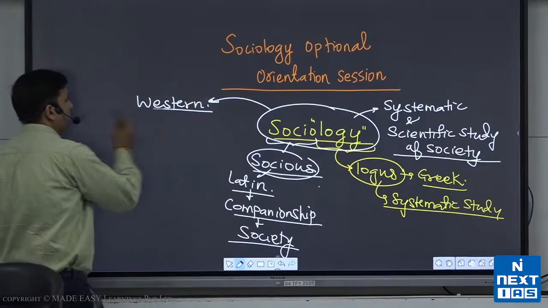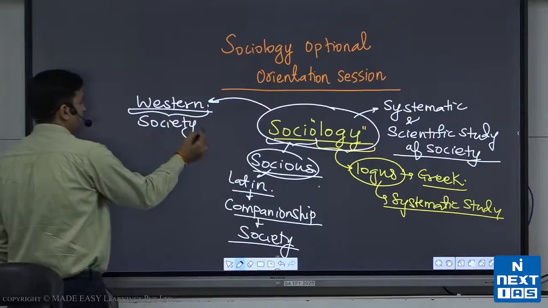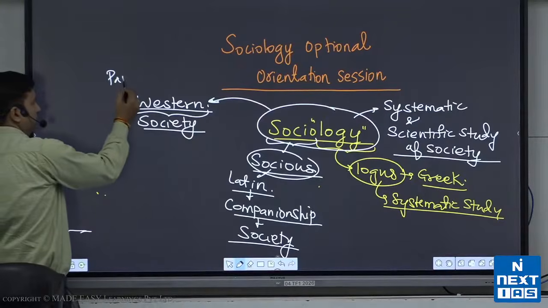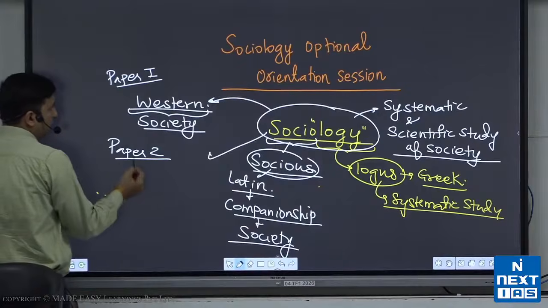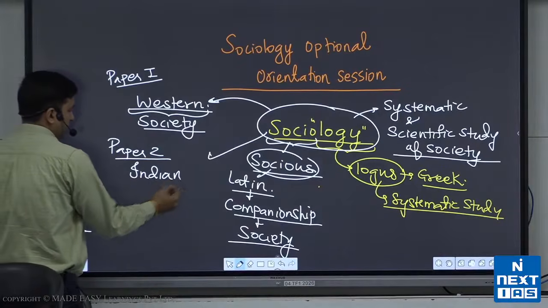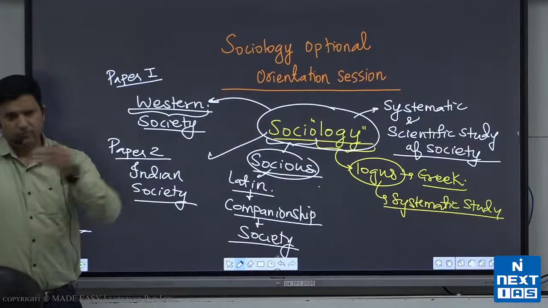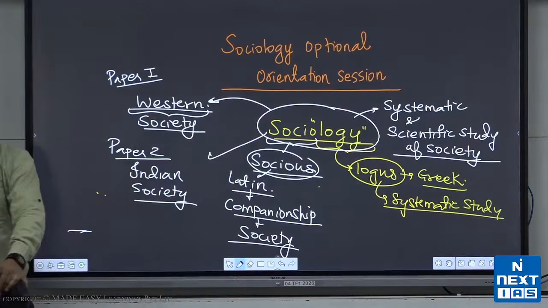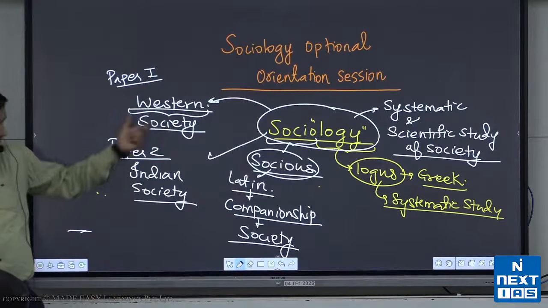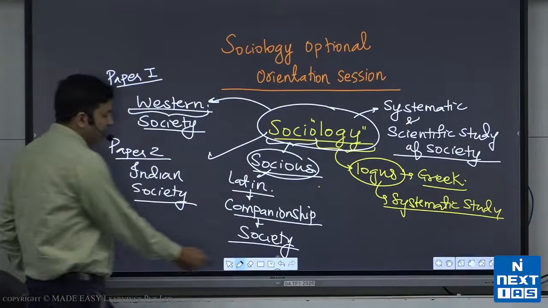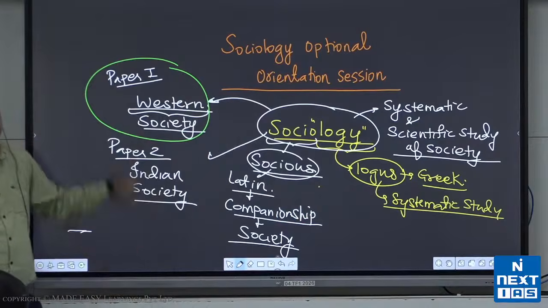In Paper 1, it primarily focuses on studying concepts associated with and derived from Western society, and entire Paper 1 is all about it. And entire Paper 2 is all about Indian society. Right? So what is sociology as a subject, forgetting for a second its role as a UPSC optional? Sociology is the subject which focuses on a detailed, systematic and scientific study of society. In Western society, it majorly focuses on European and, to a certain extent, American society, identified as Western.